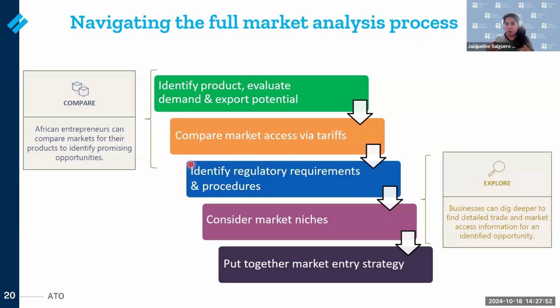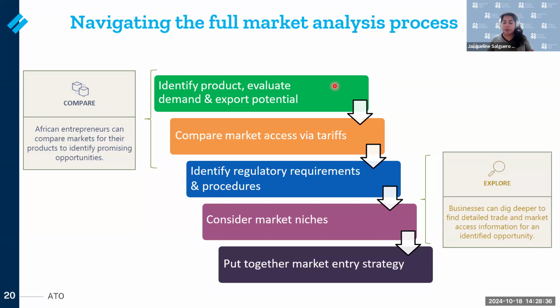So how do we go through it? What we propose to navigate this entire analysis process is to start with the Compare module, and second the Explore module. In the Compare, let's think about when you want to buy a gift for your kids or for your mother or for your parents. You go to the supermarket and you might find different options: a teddy bear, flowers, chocolates. You will be comparing these three options, looking at the size, perhaps the color, because one of your parents might be interested in one color compared to another. And that's the same thing we will do with the Compare module.